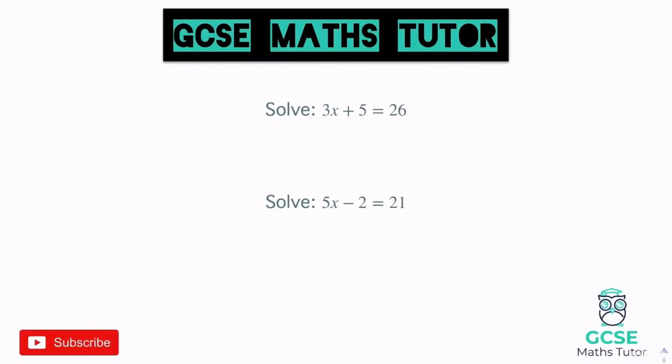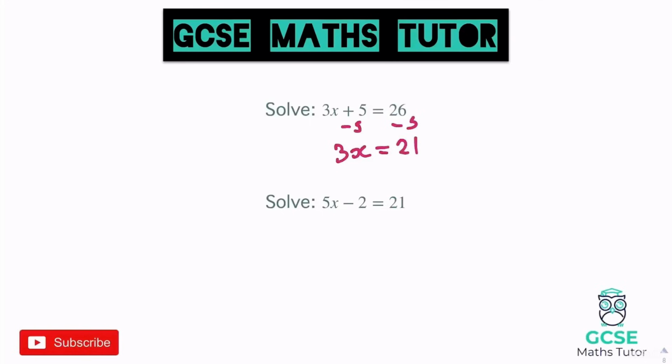So on to solving equations. When we've got this word solve, it means it wants us to find the value of this x piece just here. So we've just got to reverse the process of what's going on. At the moment it says 3 times the number, 3 times x plus 5 is 26. Well, if we get rid of this plus 5 by taking away 5 from both sides, that tells us that 3 times the number, 3x, must equal 21.